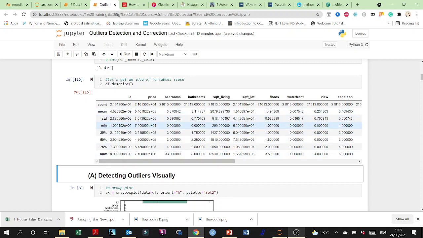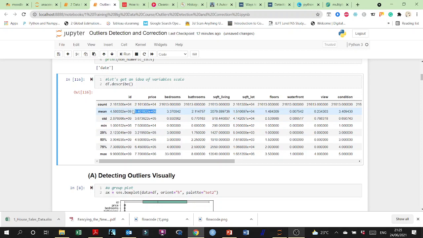So look at the minimum, for example, for price. The minimum is 7.5 something plus 4 here. Here plus 6, it's in millions. And then you go to the mean and it's in between. All right, not that bad. But probably the mean is about 5.4 and it's not in the millions. It's plus 0.5. So 5 more digits. But over here, the maximum is in the millions. So now I can easily tell that there are a huge number of outliers.